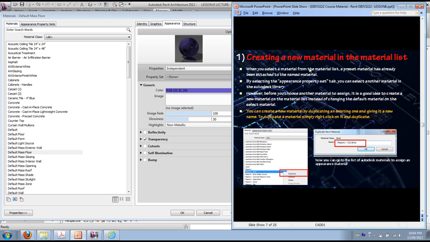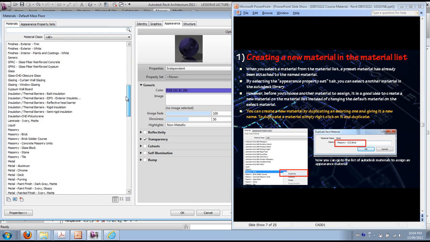Alright, so the first thing we do when we want to create a new material is find a material on this list that is similar to the material that you want to create. If there is none, we can simply choose generic. You can see right here there's a generic material that we can use. Just like most objects or elements in Revit, we simply choose one, like for instance the wall. When we created a different wall assembly, we chose one that was similar, and then we just modified it. Well, same thing here in materials. We could find one that is similar and then simply modify it.